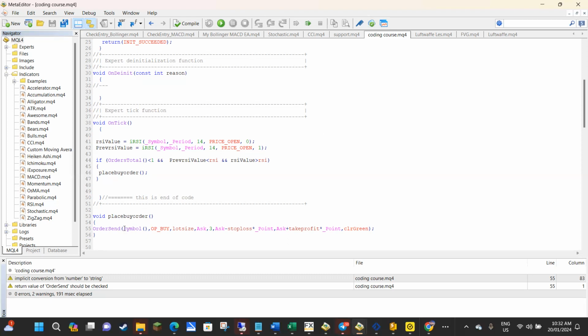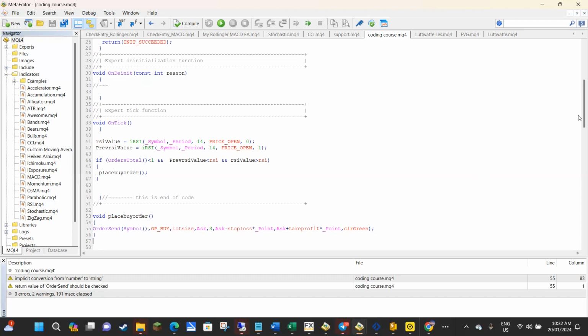But that's off the track a bit. So order send, we want it to place a trade on the current chart. We want it to be a buy order, so that's the code saying that it's going to be a buy order. The size you want the trade to be.